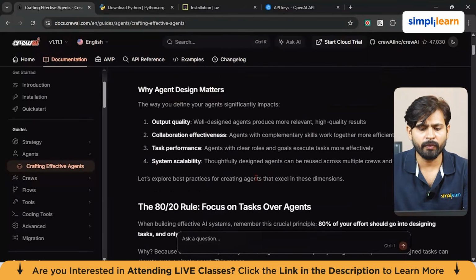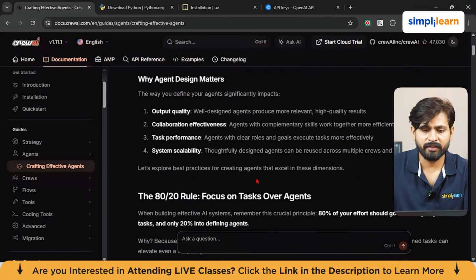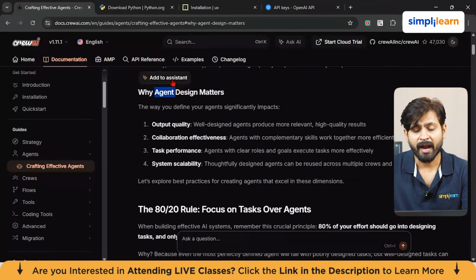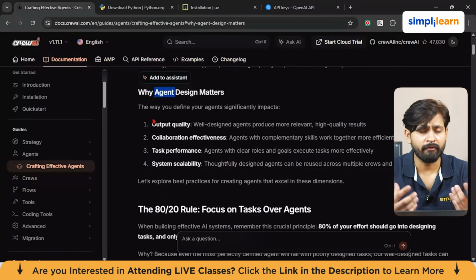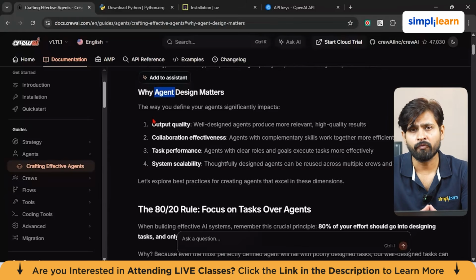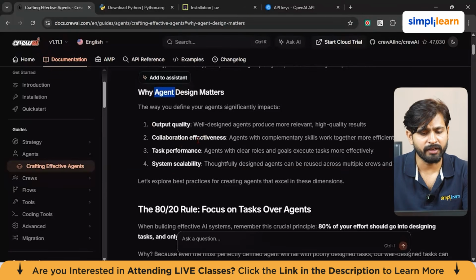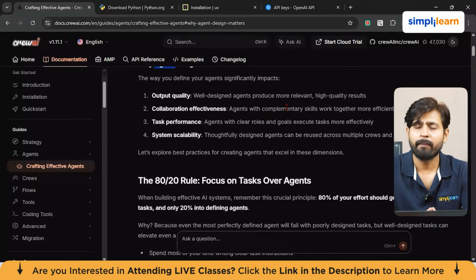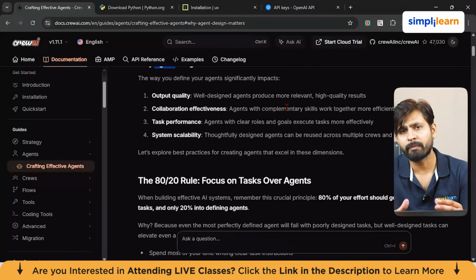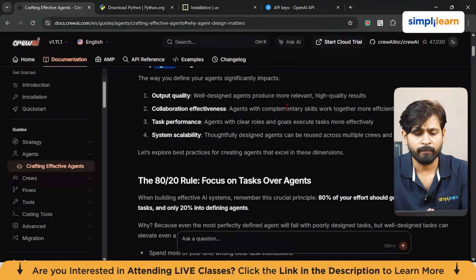Now you can see here the reason why agent design matters, because these are the respective parameters. You need to give very good output quality, because if you're giving a task which is very important, then your output quality matters. You need to have collaboration effectiveness, because when you're creating multiple agents, there might be tasks where multiple agents will be collaborating, so this should be very effective in your design.